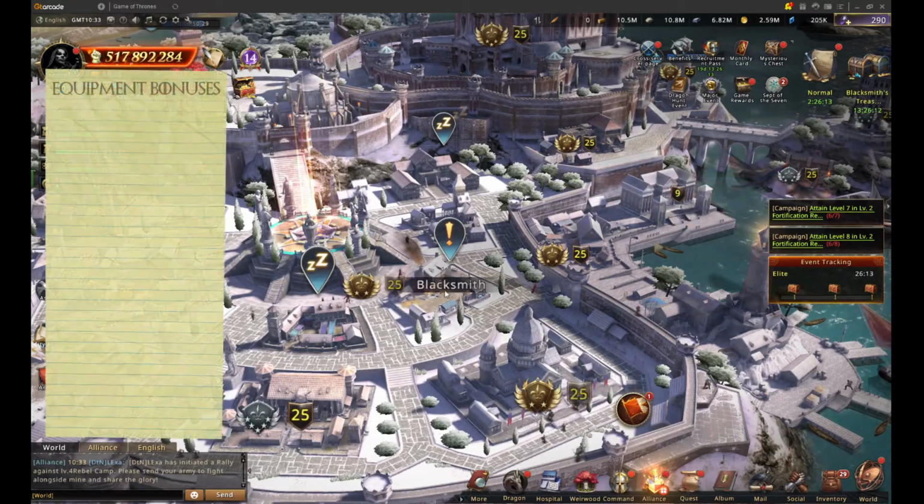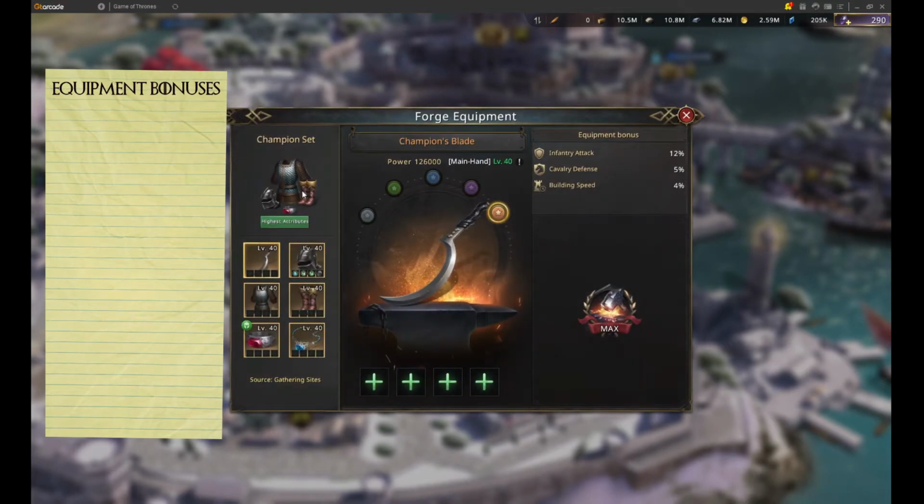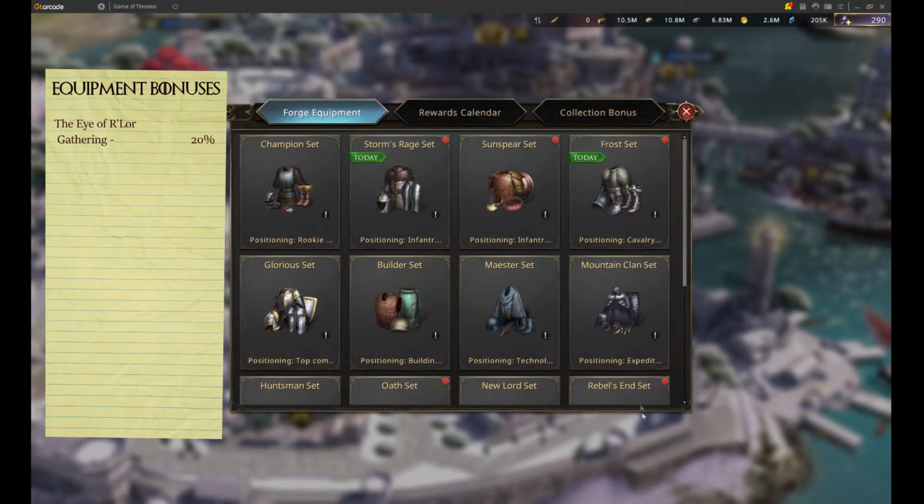Alright, so let's have a look at how to obtain this equipment that we just went through. We'll start with the Eye of Relore, which is a champion set item. You can obtain this by simply doing the daily grind and gathering, and it gives you quite a hefty bonus of 20% research speed. It's very useful, and you should really not ignore this particular item.